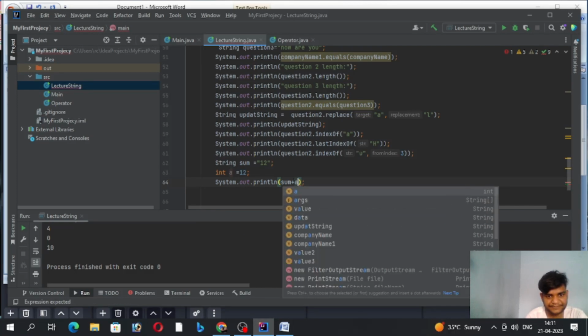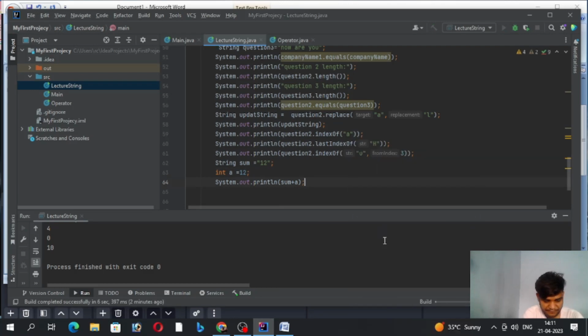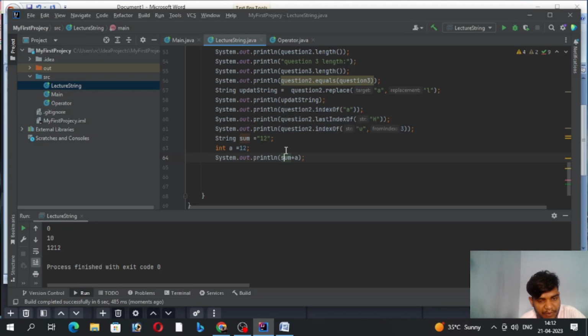I want to add it, and it throws an error. Why? Why can we not add this value? Because this is a string, so this number is converted to a string and it is not added. If you want to add a string, it is converted to concat your string. So the integer is concatenated in this form. It cannot be added. Why? This is the integer. This is the string.